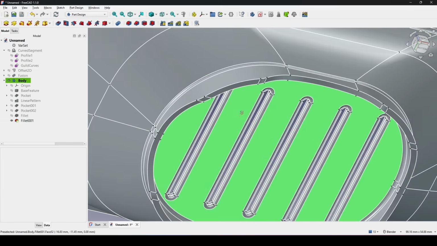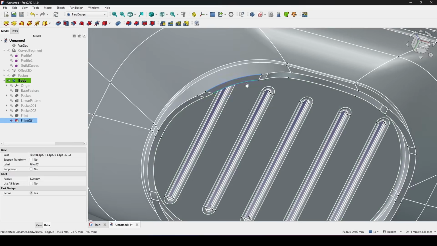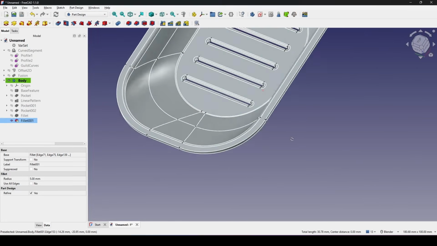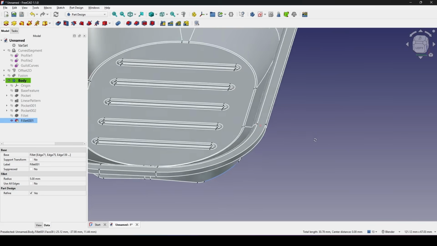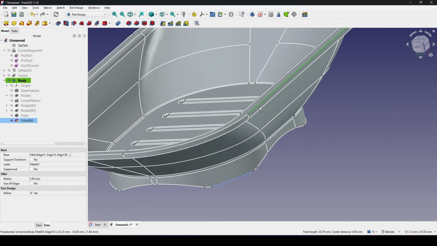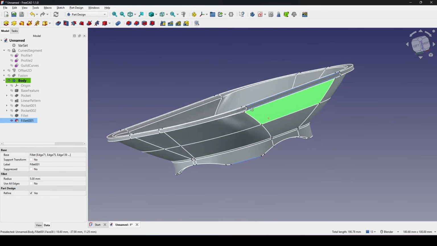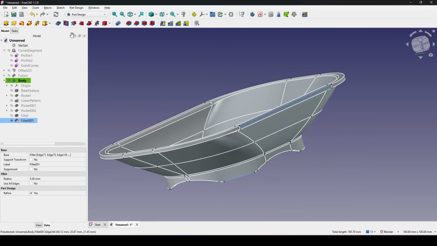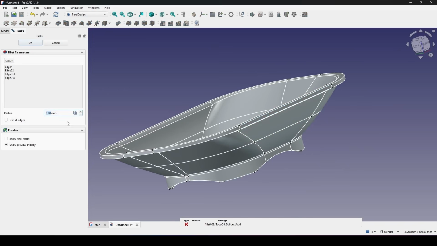Okay, now I control select this edge and then this edge. And come up here, select this edge. And then this edge. Okay. And then I go to create a fillet. This time I go to point. Let's go to point 2 for that.